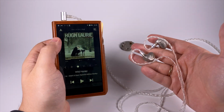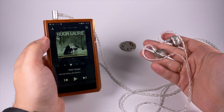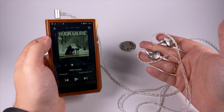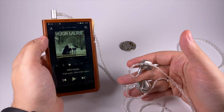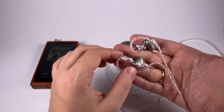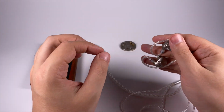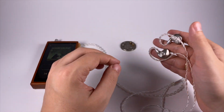And as an example here I will use Hugh Laurie, Wild Honey. Great tune, great performance, and a nice amount of instruments that go to the low frequency domain, and these earphones play them really lifelike.